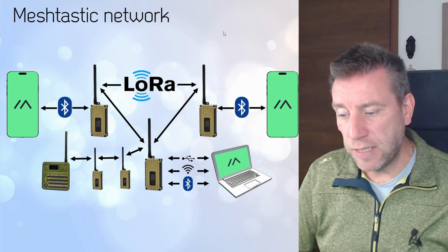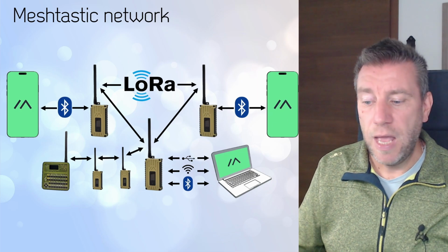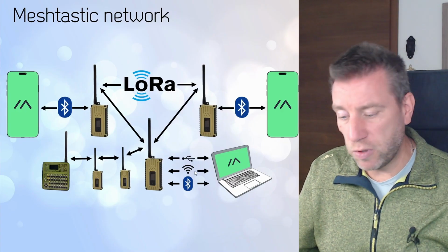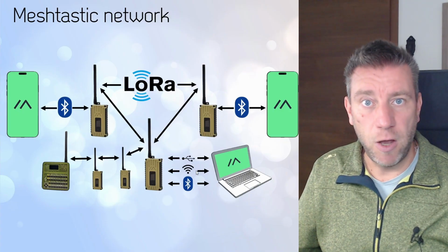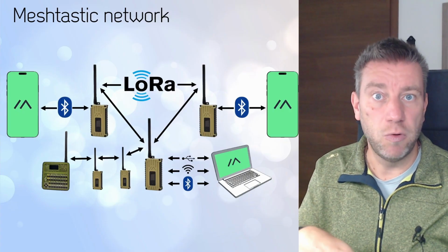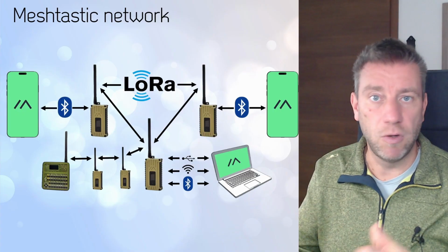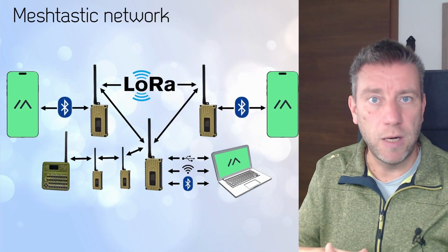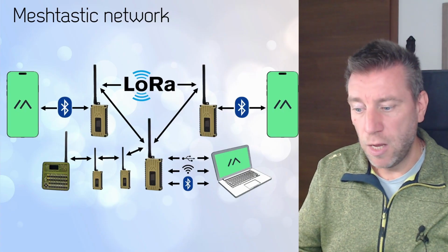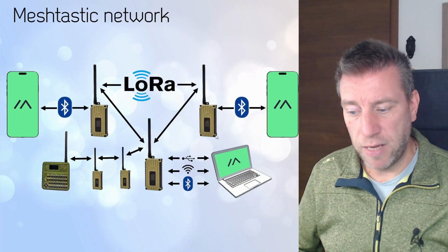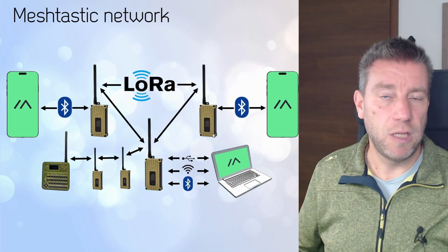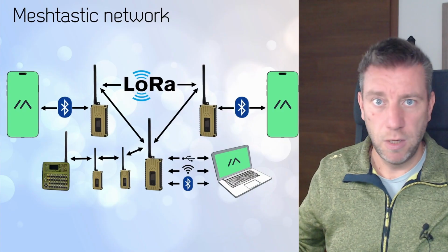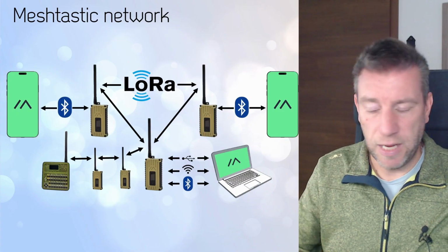Normally in the Meshtastic network, you have a phone or a laptop, and you connect it to any of the nodes using either Bluetooth, serial or Wi-Fi. That's how you can use your phone to send and receive messages. Of course, most of these devices have a screen, and some of them have a keyboard as well, so you don't necessarily need a phone. But usually, if you have a very simple device which just has a screen, you can use the screen to look at the messages, and then you open up your phone in order to send messages or look at the chat.